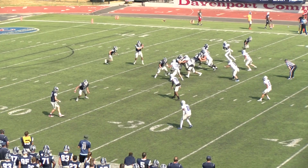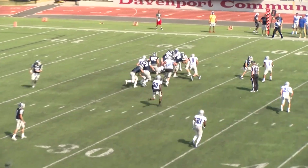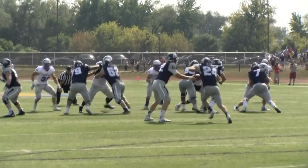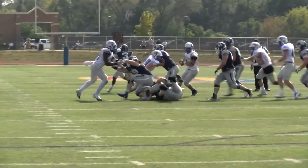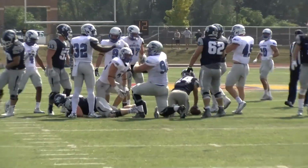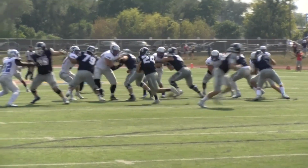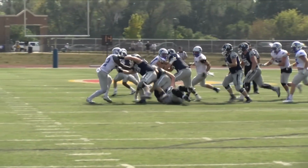Meanwhile, we're back to live action. Romani on the read option again, hands it off. Hops tries the left side, does not get much. Got maybe just across the 25, and let's see if the Bees are interested in using any of their 3 timeouts now. It'll be 2nd down and 9.